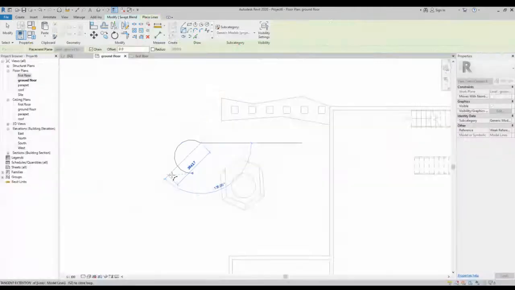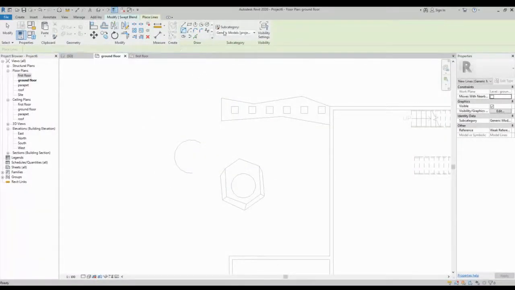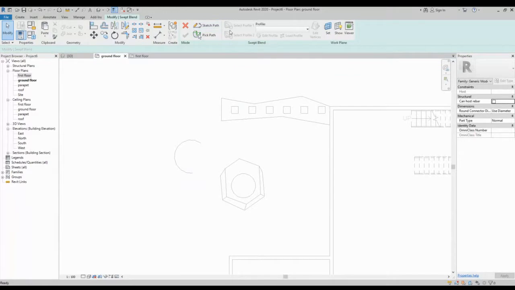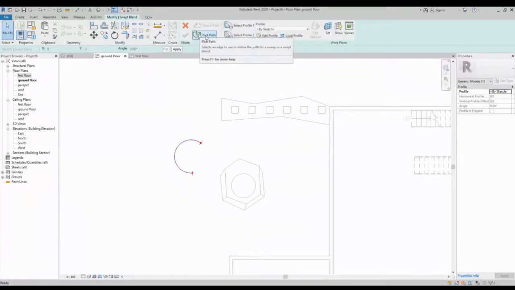You can place the lines from here. So let's say I place this line. Okay, and then you have, sorry, you can have the line. I'll set the plane again. It is supposed to just work normally, so I just pick this line and it's fine now. So you can just go to pick path and select the line and it will work. And then you will select profile 1 and profile 2.